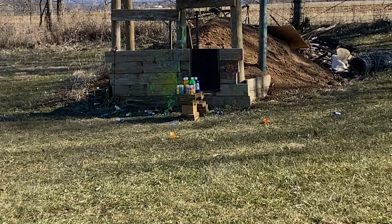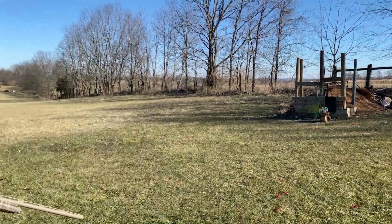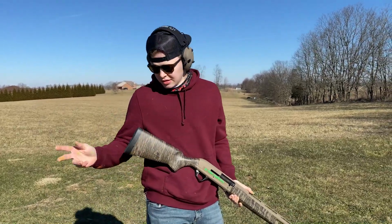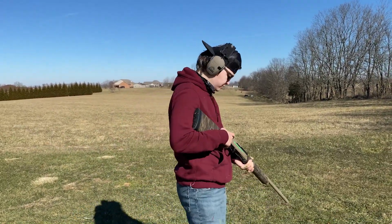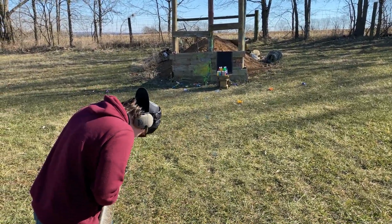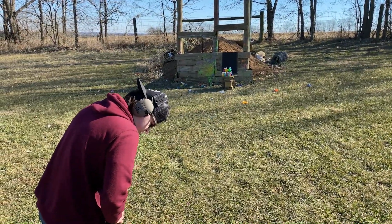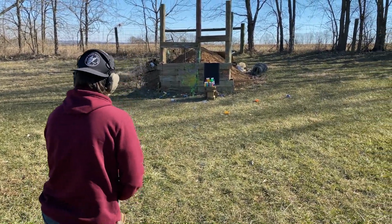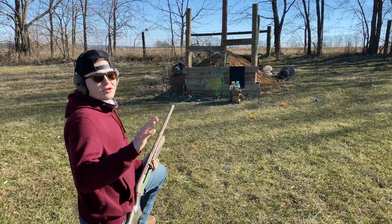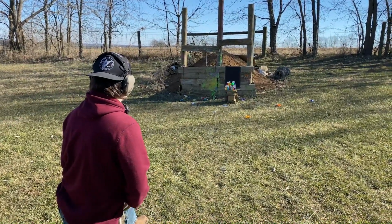We set all of them up except the glitter. And hopefully it catches all the paint, hopefully. So let's go do it right now. Yeah, hopefully this is really cool. I hope it doesn't splatter back on us. Hopefully not. You ready? Yeah. Woo! I'm hoping the green brightens everything out. That and the yellow.